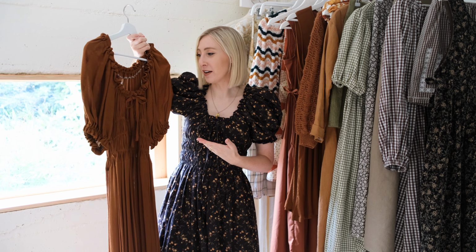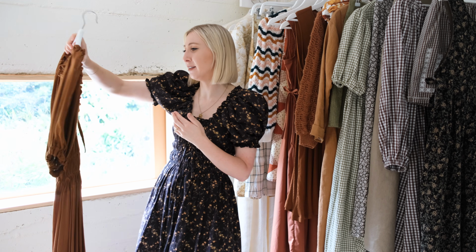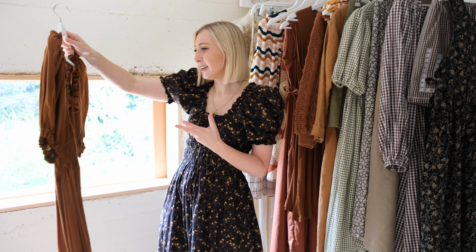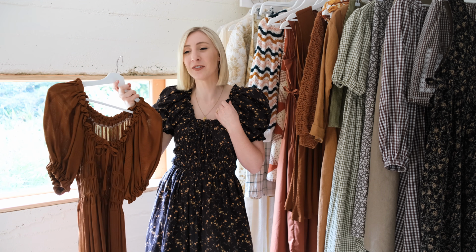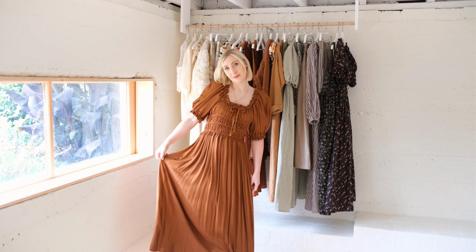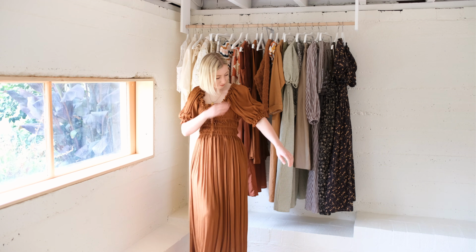When I first made this dress, I was convinced it was the perfect fabric for this style, and I still might think that, but for some reason I am just not drawn to wearing this dress as much as I am to wearing this one. And I think it's because this fabric does not have enough structure in it to really make the style of the dress sing. Let me know what you think.